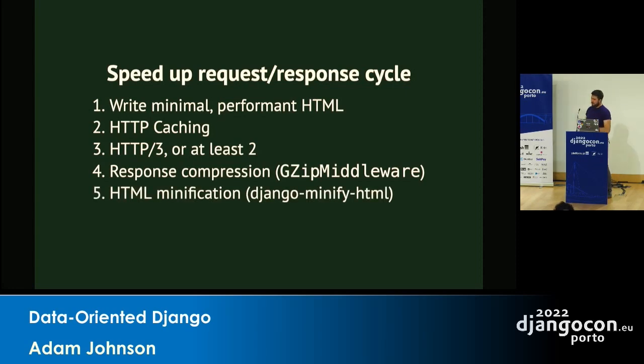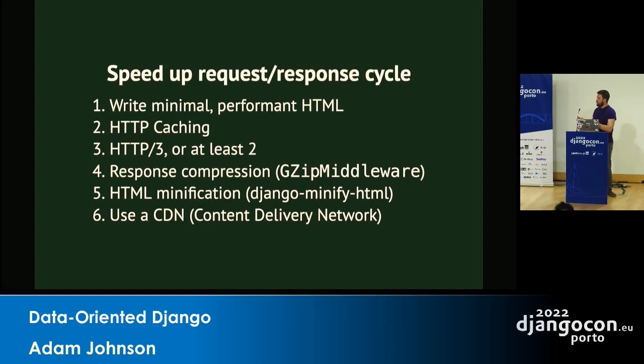You can also look at HTML minification. This is when you're really trying to save the bytes. I found a Rust-based HTML minifier that will save you about 1 to 3% of your response size. Still something, and I made a middleware in the package Django Minify HTML. And I think maybe the most important is to deliver with a CDN, because if you're putting your content through a content delivery network, that's a bunch of servers around the world, and the data for your website will go to and from their servers, which are closer to users, saving a lot of the network time. That's the primary time that we can affect on this request response cycle.